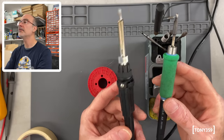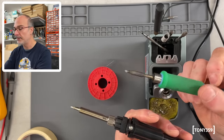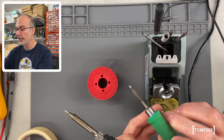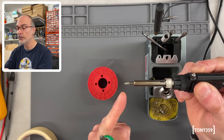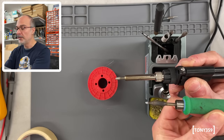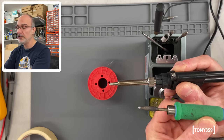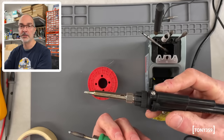Another thing I like about the station is the handle. It's very light, very small, and I really like that I'm holding the handle with the tip just a few centimeters away from my hand. With the traditional soldering station, you end up with something much bigger, and you're doing the soldering about 10 centimeters away. If you're doing quite a lot of soldering, this is so much nicer and more comfortable to use than the traditional one.